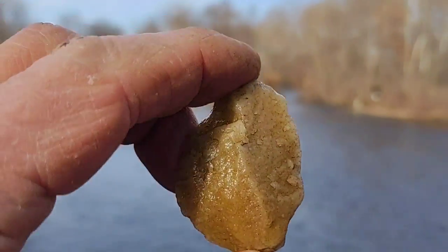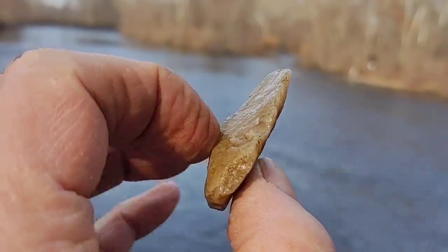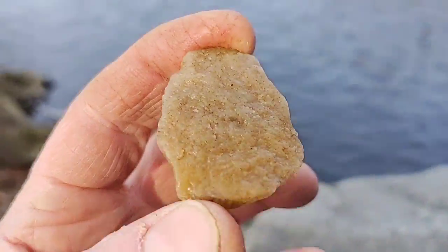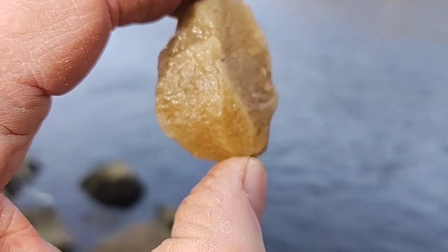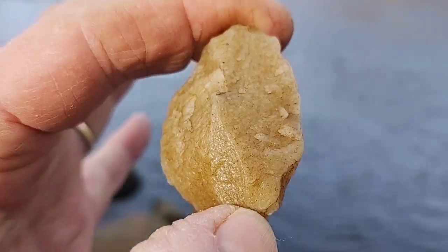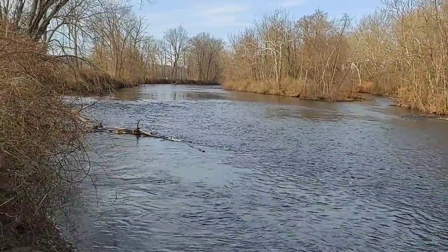And this one here looks like they were working on it to make an arrowhead, actually. It's got the sharp edges on both sides, and you can see the strike marks on one side. It's flat here, and then the strike marks are on the other. I don't know if you can see them. You probably could even get an arrowhead off of that right there. This looks like they could have made an arrowhead out of it. They continued making it. A lot of peace pipes were smoked along this river.